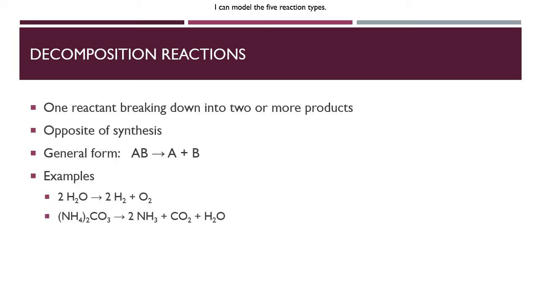Here's an example where we get more than 2 products, but we just have a single reactant, this ammonium carbonate. That whole thing is one compound. I can tell that because it's all written as one formula. There's not a plus sign in between there, so it's all one reactant. It's breaking down into multiple products, and notice something unique here compared to the last example: my products here are actually compounds themselves. So we don't have to get individual elements as products. We could get compounds as well.